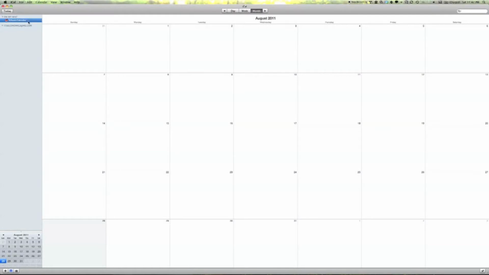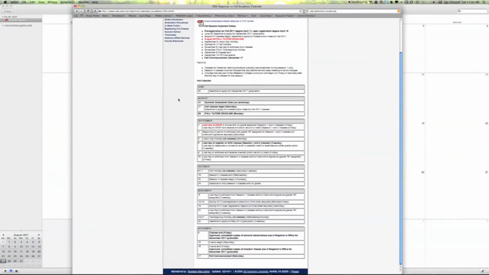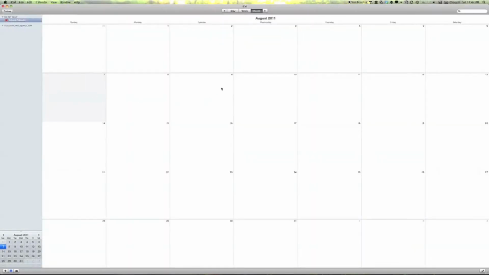Now that we have the school calendar created, we're going to want to go back and reference all of those course calendar dates. So here, I need to figure out what day my class is going to begin. Here, I see that it's August 27th. Just come to iCal, find August 27th. I see that's a Saturday. Now I already know that I will have classes on Mondays, Wednesdays, and Fridays. And I know that it's from 11 a.m. to 11:50 a.m.